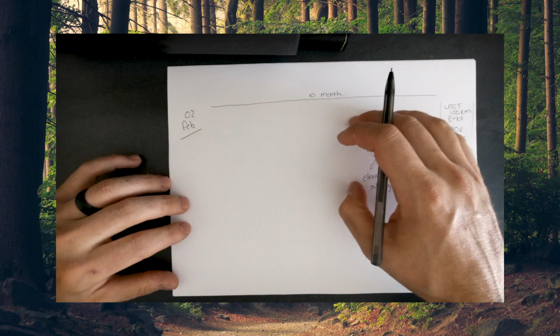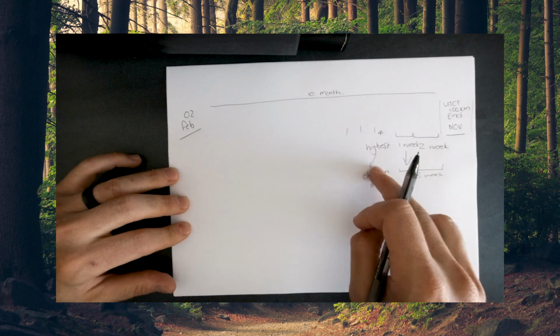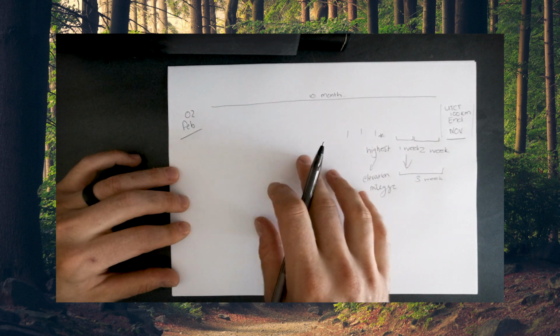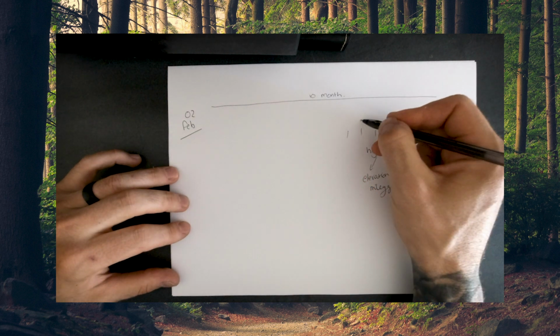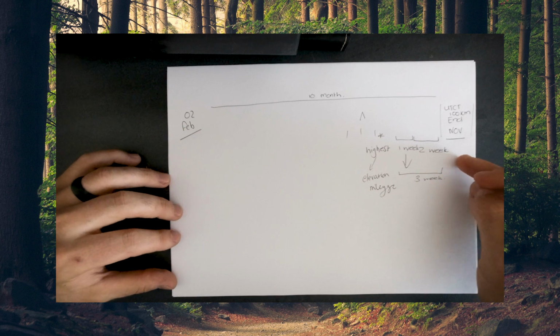So what I plan on doing then is working the rest of from Feb all the way up until this point. What I plan on doing is working up the mileage and the elevation slowly with base runs and with actual workouts and stuff like that to get to this highest point over here, and then from that you just taper down into the race.